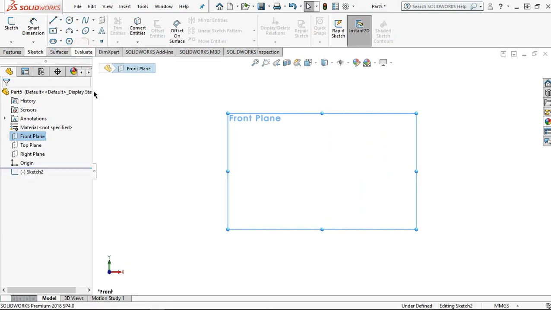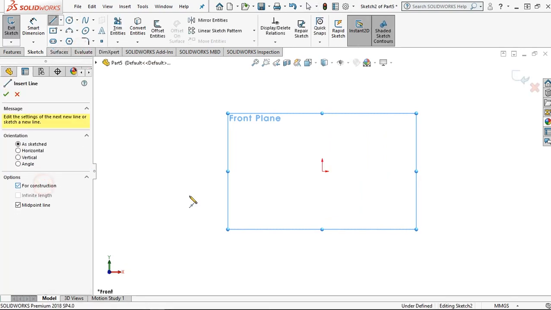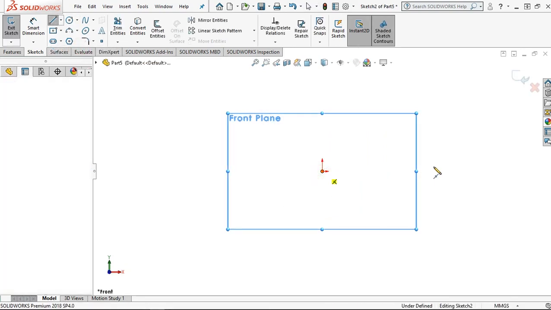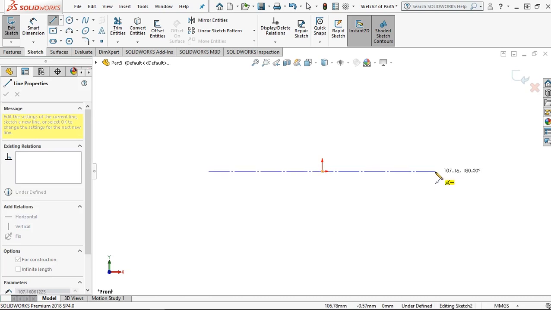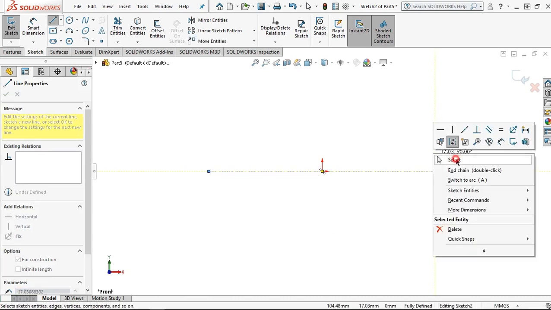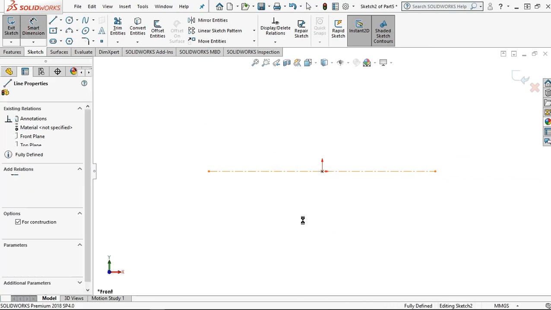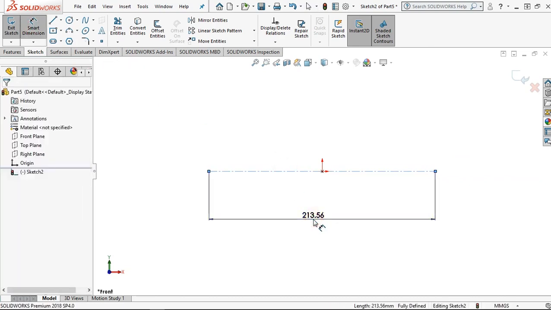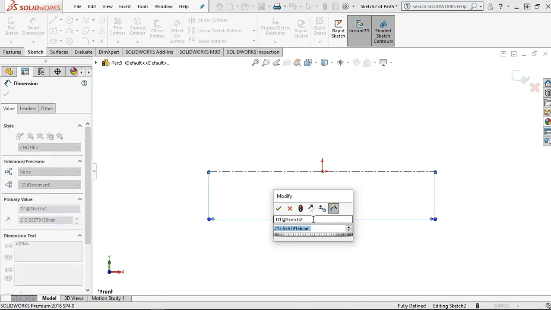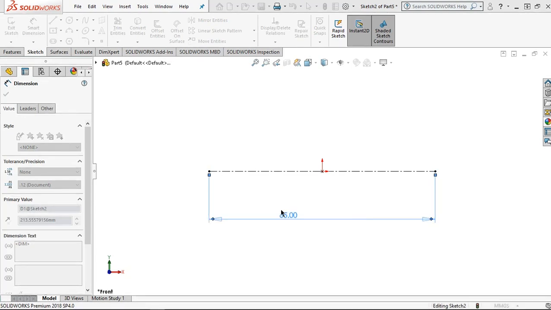For the first one, I want to click on midpoint line but change for construction and start from this point, right click and click select, and I want to set the length and it is 26 plus 39mm.